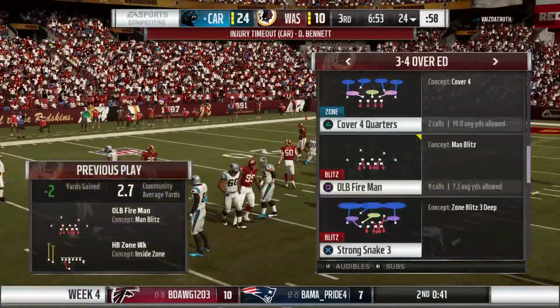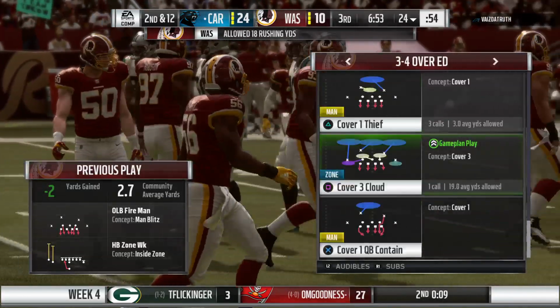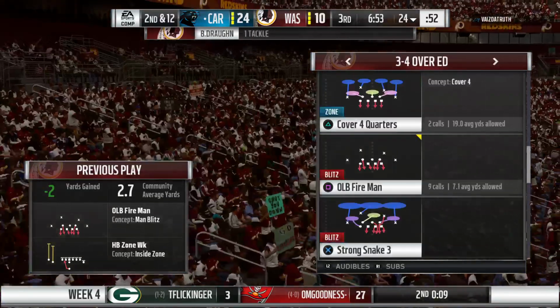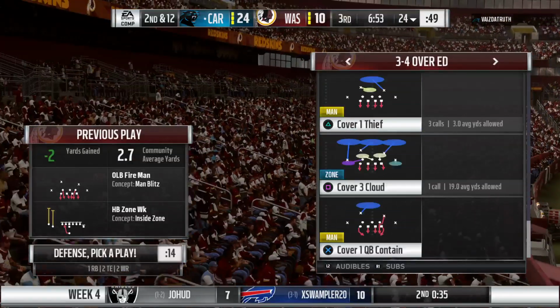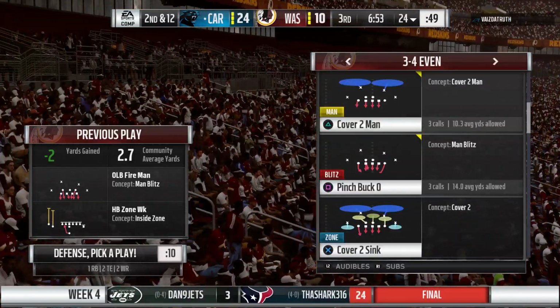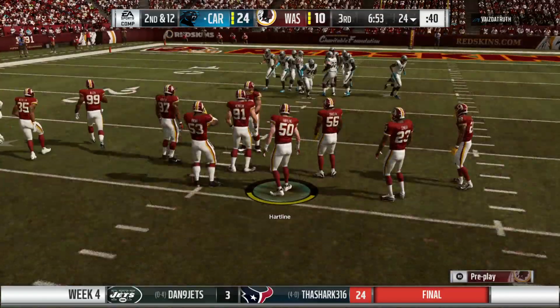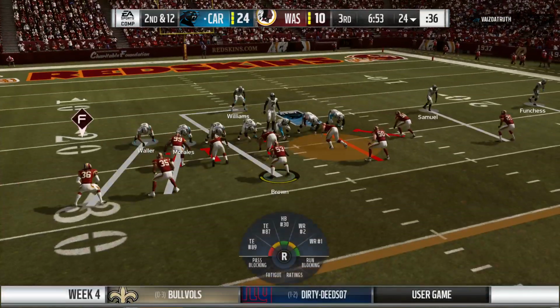Yeah, they're teetering right there on the brink, aren't they? To say they've kept him under wraps running the football, that's an understatement. He's been completely neutralized. Yeah, they've essentially taken him out of the game, haven't they? And you know, all the teams say, we're not going to let him beat us. Well, that's exactly what's happened here. They've lived up to that. First play of the drive goes the wrong way. Here's 2nd and 12. Do something.